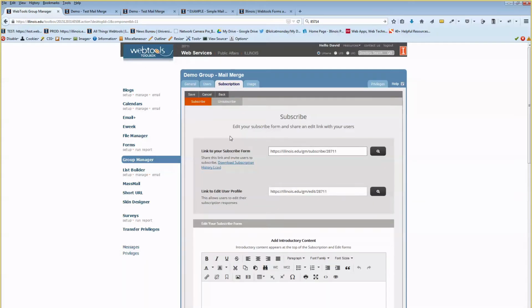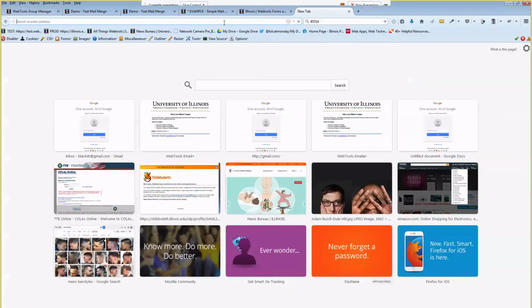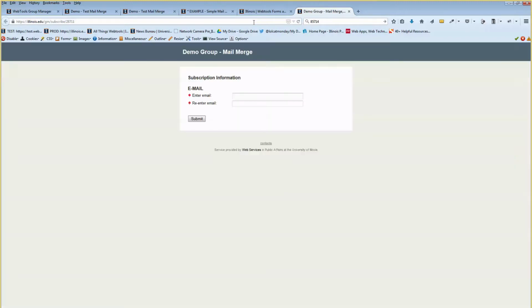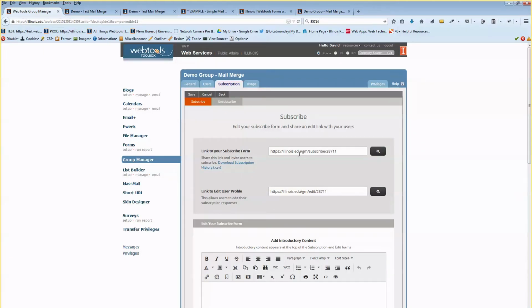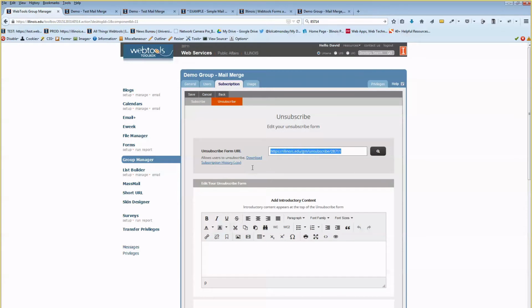So when users are able to subscribe and unsubscribe, that's usually happening in the email that you send, but it doesn't have to. You can send a link to someone and they can sign up. So even if you want it to be on your website, for example, you can copy this link and encourage someone to sign up for your newsletter from your website. Basically, if they enter their email and re-enter it and click submit, they'll now receive your email if they subscribe themselves into it. Likewise, there's this unsubscribe section where you can give them this link and it will unsubscribe someone.